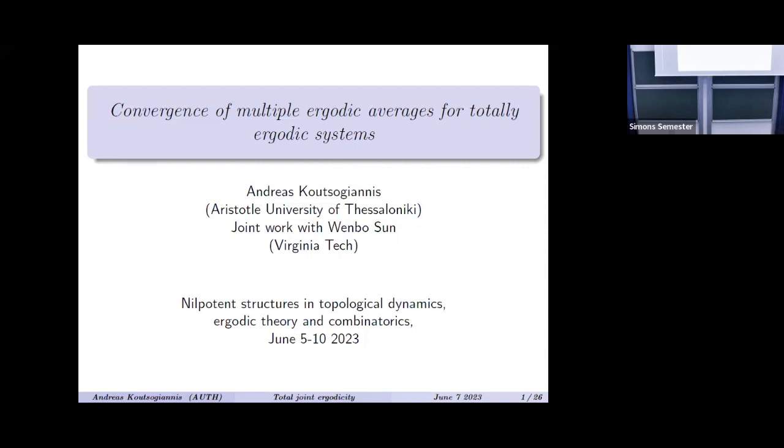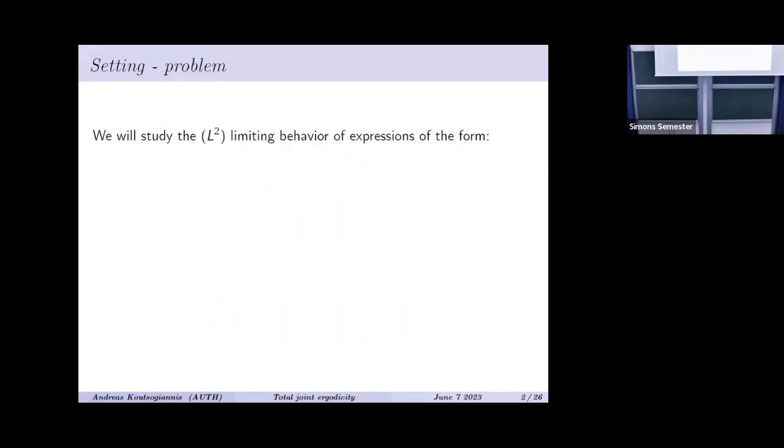As Alejandro said, today I'm going to talk about convergence of multiple ergodic averages for total ergodic systems. This is joint work with another member of the Ohio State ergodic theory mafia, Wenbo Sun. I'm going to skip a lot of things because you have already heard them a couple of times. I took care of it.